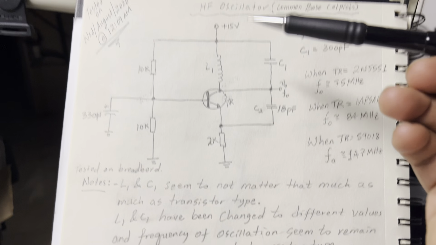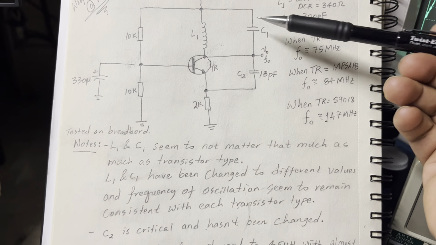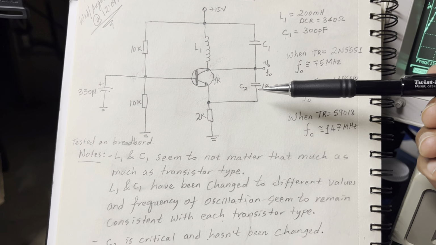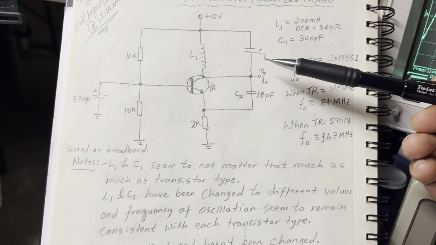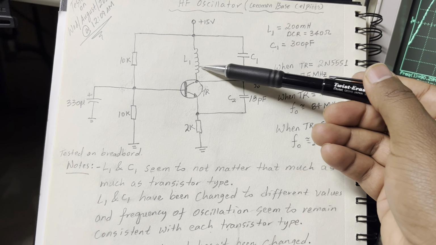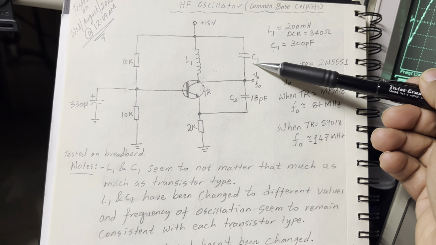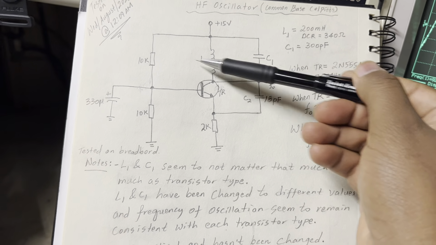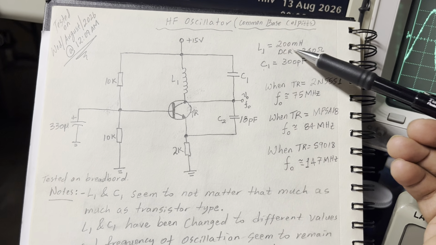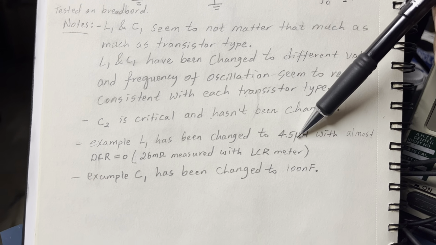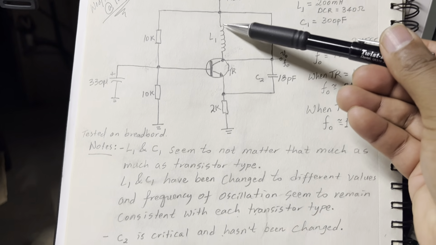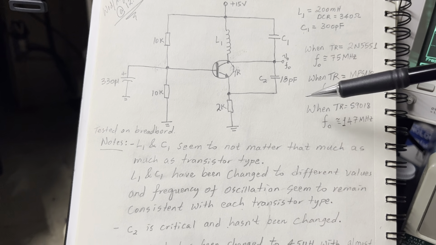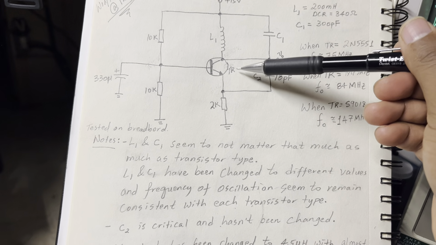So if I quickly describe the circuit, this is a common base Colpitts based oscillator, and in fact L1 and C1 are not that critical, so you can use any sort of chokes or inductors you have with any capacitor value between a few picofarads to a few microfarads. This is not critical, so you can replace them, and I've actually tested them all the way from 200 millihenries down to 4.5 microhenries with varied series resistance on the inductors. So basically, you can set this up and put your transistor there and test it.